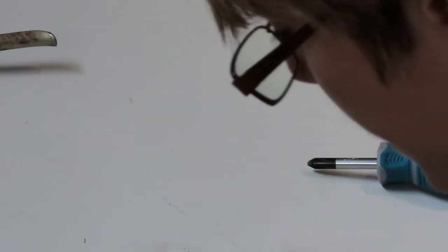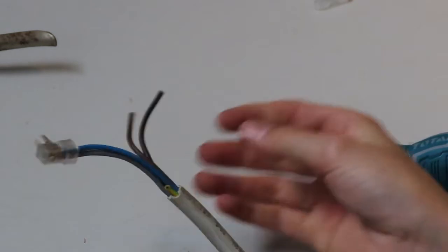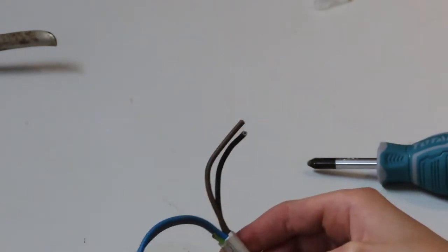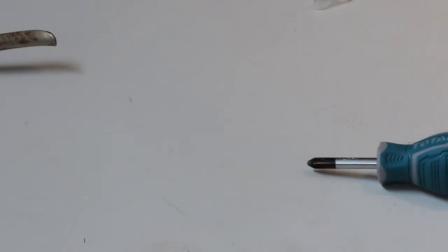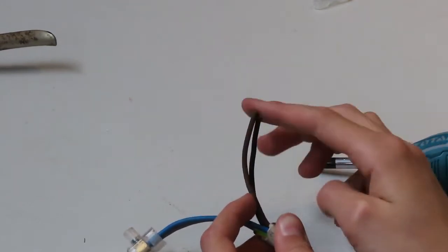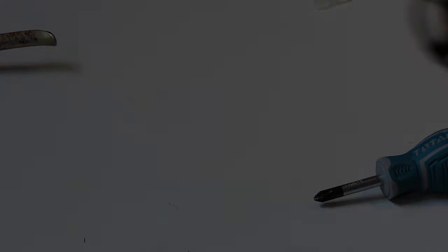And also, before I put that all back together, I took a look at this other wire, and it turns out it's all already been wired. The door switch contacts have been wired to be closed already, so it should just think there's a door that's closed. And it says the alarm contacts are normally open, so I am just going to put some insulation tape on these just to be extra safe, and we'll power it on and see what it does. So yeah, give me one moment to sort this out.